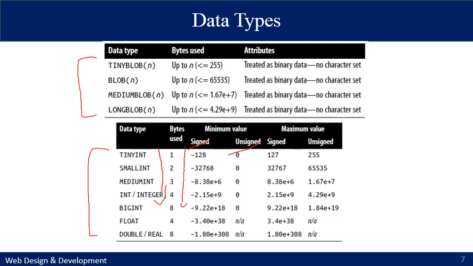For example, TinyInt stores a value in 1 byte, and it can store up to 255 values, and in the same way BigInt stores in 8 bytes, which can contain a large range of values. Similarly, float is stored in 4 bytes, and the double value is stored in 8 bytes.